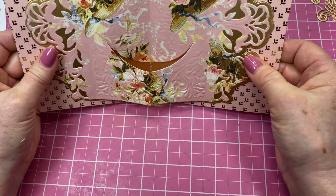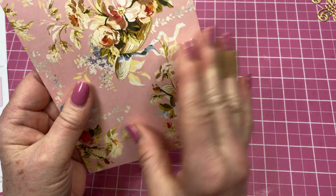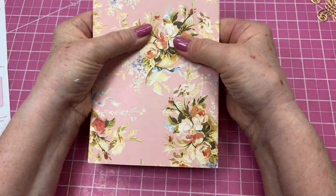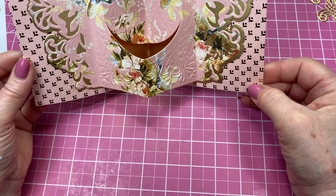Now, let's see what happens when we fold this. Oh, there you go. We're going to fold this up, and then you've got your little pop-up mechanism already in. Look at that. Cute, cute, cute, cute, cute.